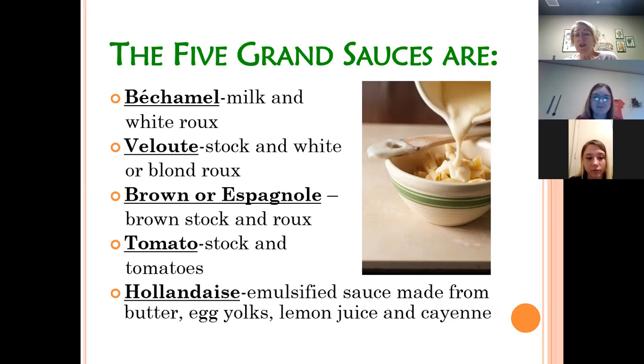And then velouté, which I would describe as chicken gravy. It's not as thick and heavy as bechamel would be, but it's that nice chicken gravy that you ladle over the top of chicken, which will be quite lovely. It also has that roux in it, the flour and fat mixture that we made our bechamel out of. It's just not cooked quite as long. We're going to do stuffed chicken breasts, stuff them with sausage, bake the chicken off, and then have that velouté to go over the top. It's going to be so good. Can't wait for you guys to try that.